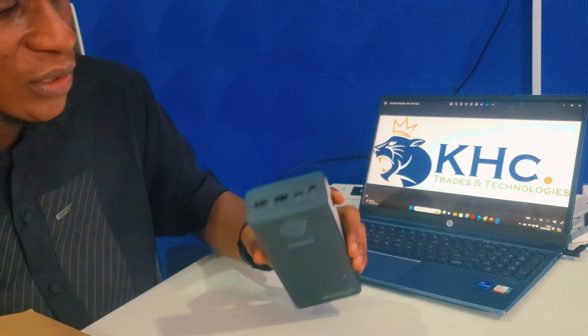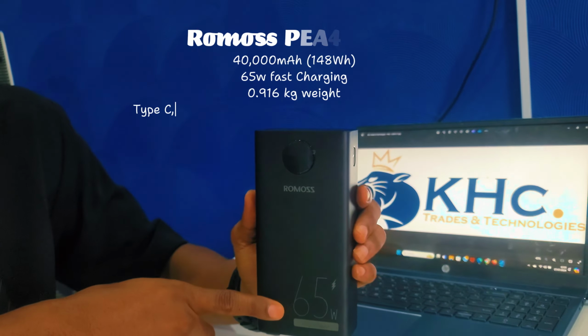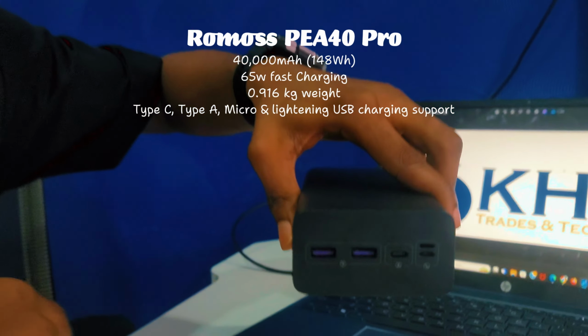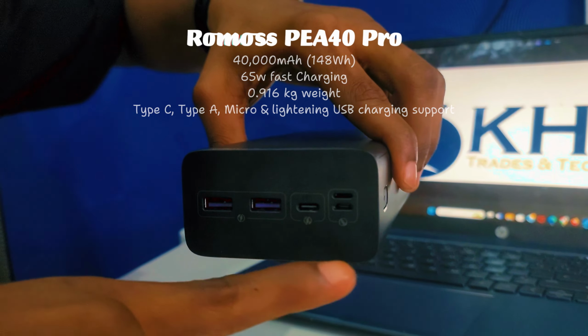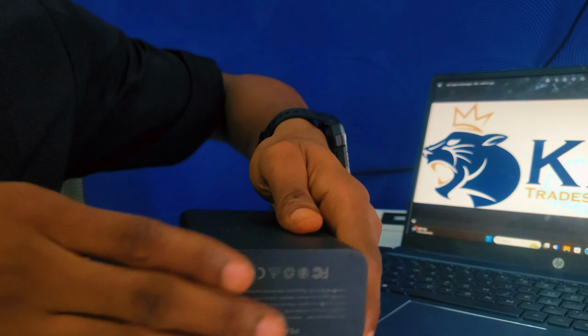So yeah, first thing you want to do whenever you get any gadget, especially your power bank, is to ensure you charge it full. And on our front here, you see we have 65 watts boldly advertised, promises to charge fast. And we have our LED display. Then at the top we have two USB type A, type C port, which of course promises fast charging, and its input and output. Then we also have micro USB and lightning cable for iPhone users. At the bottom we have information about your power bank.